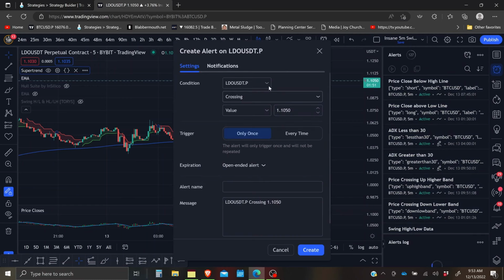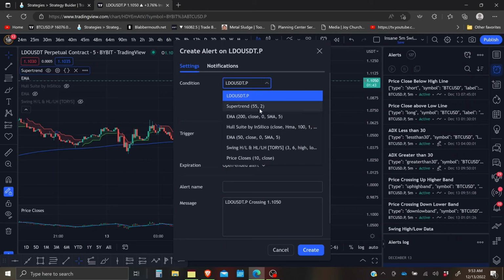TradingView has kind of changed a little bit. So let's trend.